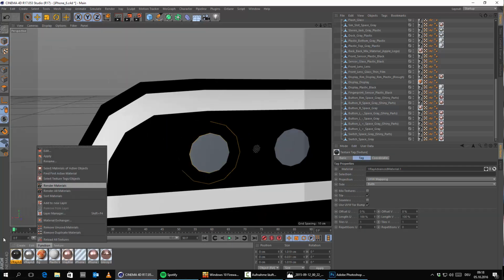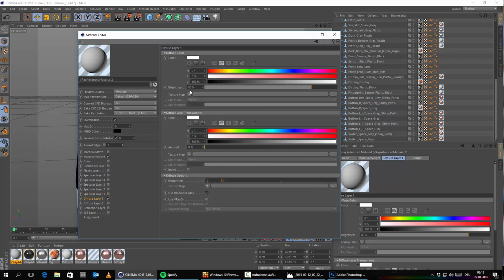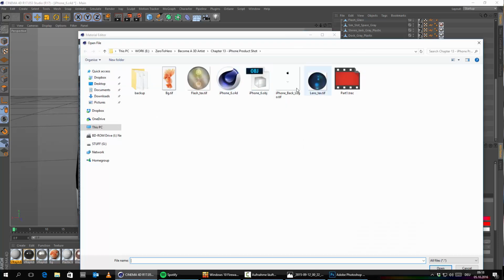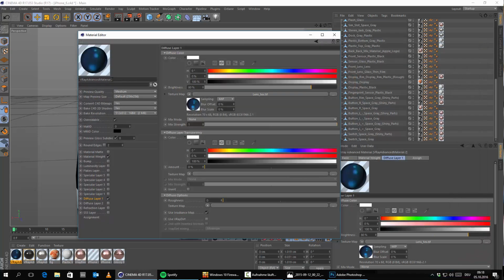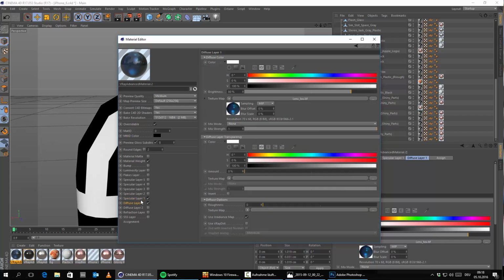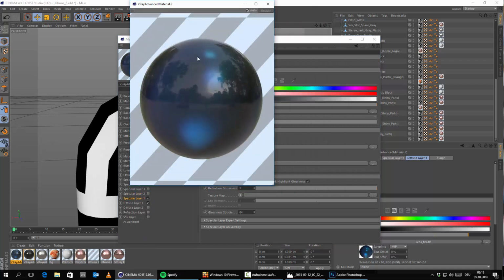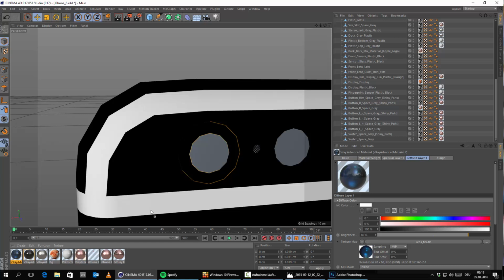And then we'll create our lens texture, advanced material, go diffuse, load image, go for our lens, yes, here it is. And make this, of course, really glossy, so 1.6. We should definitely turn on our specular layer, because this should behave somehow like glass, and I think normal glass is at 1.6 pretty much. So we can just leave it at that, and this will give us a little bit of a glass look. And the color that should be emulating this lens we're getting from the texture anyway. So this looks already pretty nice, and we can definitely bring this through as a lens in our final render.